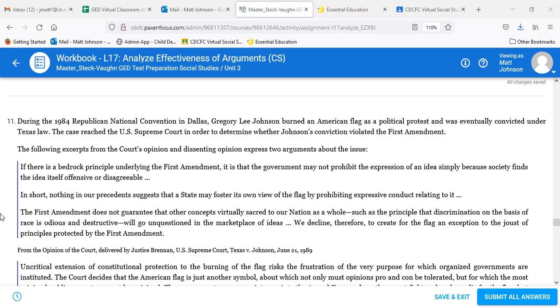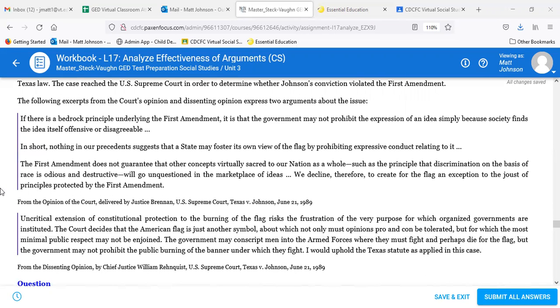So the majority ruling, now this happened in 1984, this court case isn't until 1989. They rule that his First Amendment rights are more important than this conviction. So they're basically saying that under the First Amendment, he is protected and has the right to burn the flag and cannot be convicted of a crime for doing so. That is the majority opinion. So they sided with Mr. Johnson here. They ruled with him on that decision.